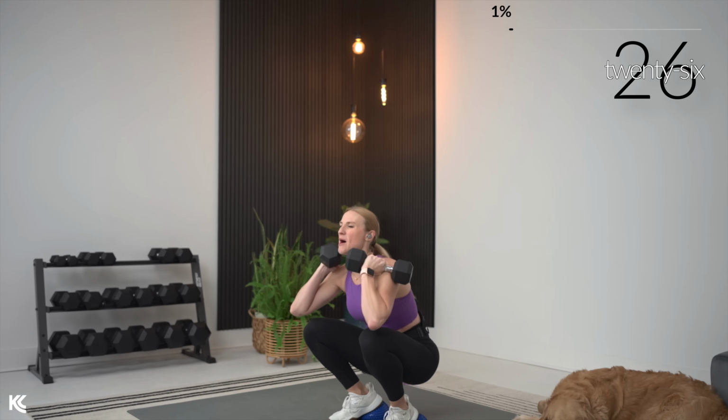But from right here, about 2 up and 2 down. So drop it down for 2 counts and up for 2. Try to keep consistent with your time. We're going to get a very short rest in between, and then we're going to switch it up to 5 pulses down and up.